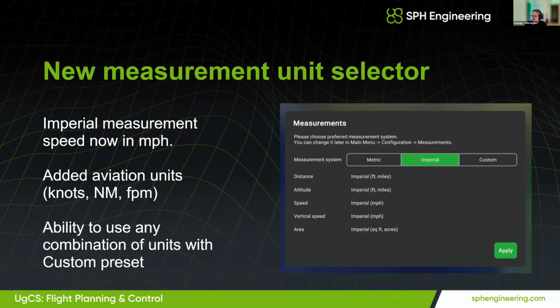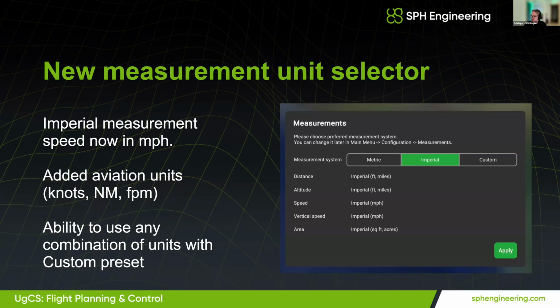Also, for those of you, especially in Australia and USA, what cool new thing has come out now is the measurement unit switcher, which may be a long time coming, I know, but now finally it's here. Previously you were able to simply switch between metric and imperial, and you weren't really able to adjust the units that much, so now you can. First of all, we've made the speed in imperial units make a bit more sense. Now it's in miles per hour, similar to what you would find in DJI apps and in other drone apps. That's kind of the standard, so now we've standardized this a bit.